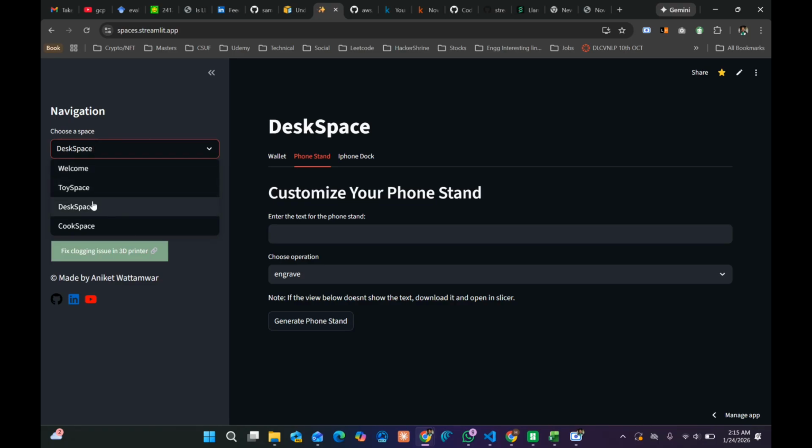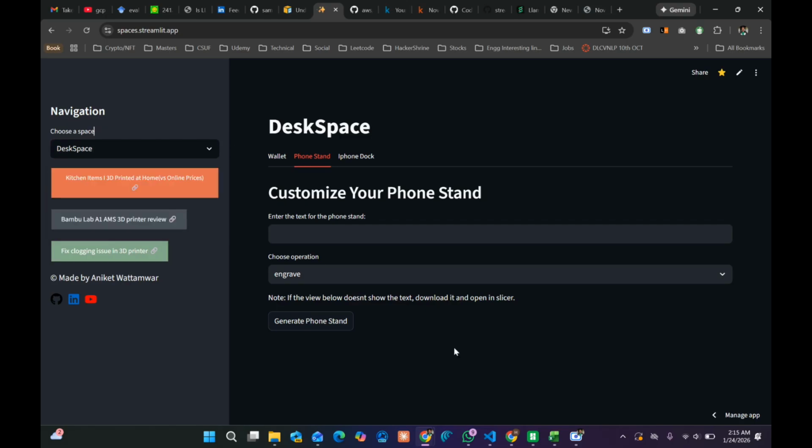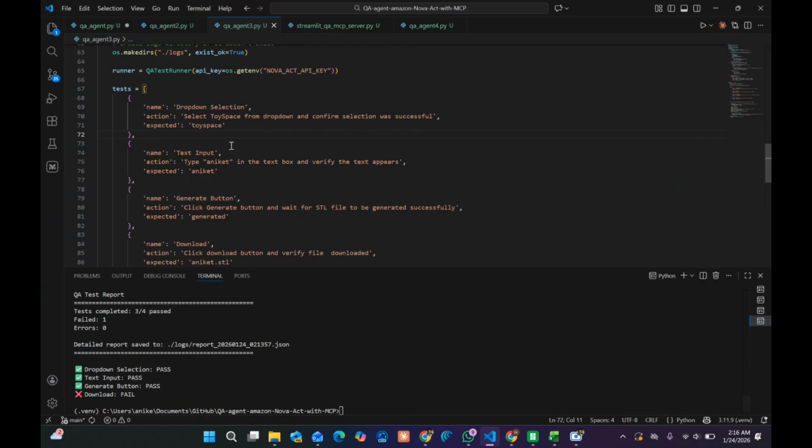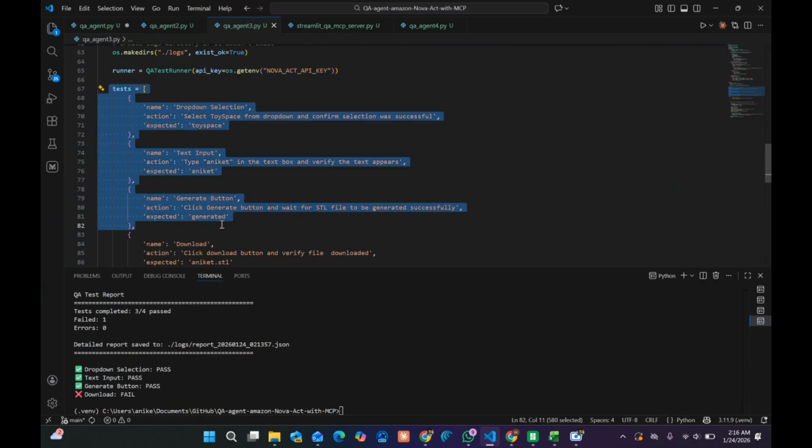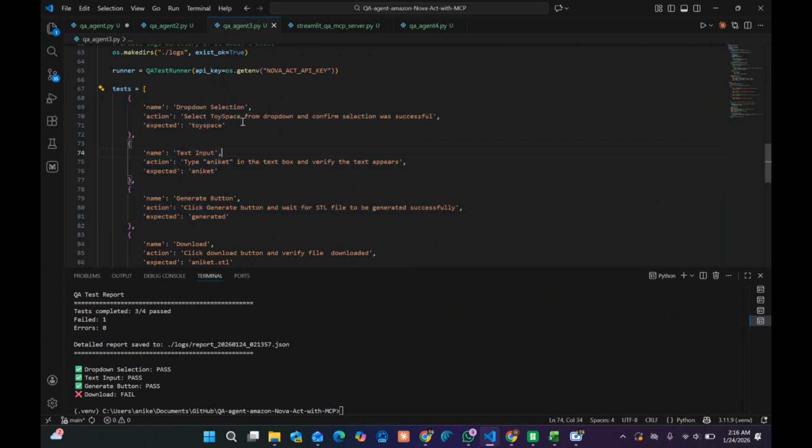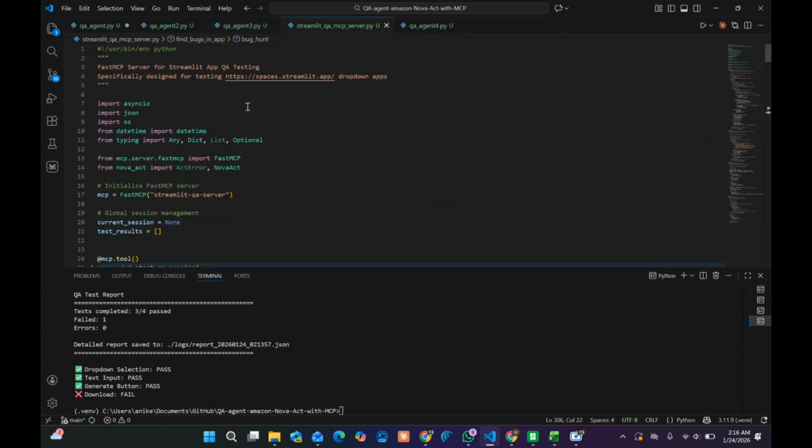So there's repetitive work of opening the drop down. Now, what we can do is convert the functionalities in testing that are repeated a lot of times into an MCP server.